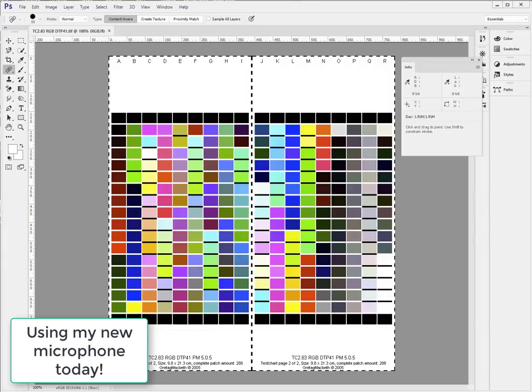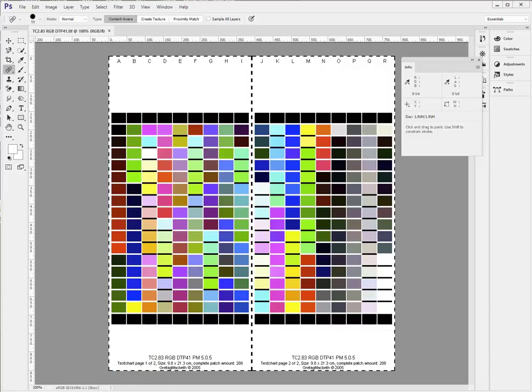Good morning. This is going to be a follow-up on the video I did last week to show how to build an output color profile from color measurements. As you may remember, this is what the color profile measurement target looks like. This is a series of RGB images.